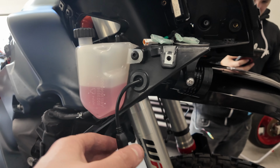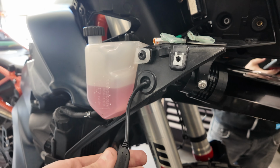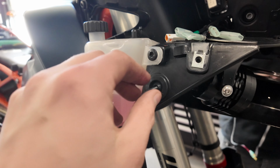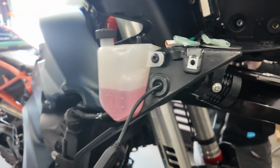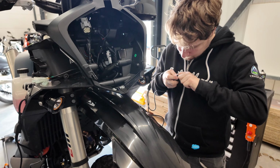Okay, a little tip: if you are having trouble putting something big in a small hole, you need to remove the grommet and put it through and then put the grommet back. It's much easier like that.